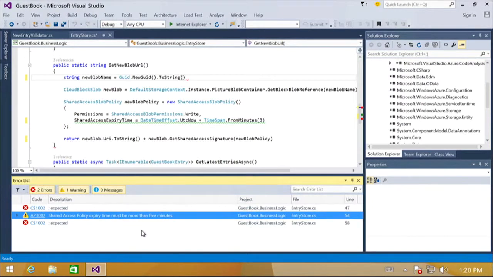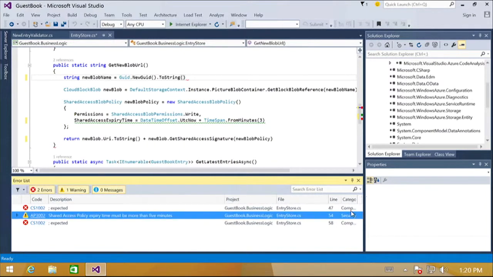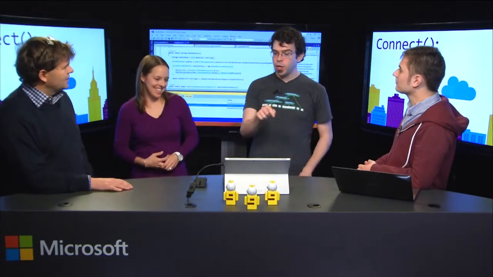Show me all the errors out of this particular pack. Yeah, right. So there's columns I could choose to show that would maybe tell me the category of this rule, and I could say, I don't want to see security rules right now, or I do want to see them. So we're setting up a much better way of managing your errors, filtering, searching. You could have hundreds in here, right? Yeah, you could have hundreds, and you can control which ones you see.